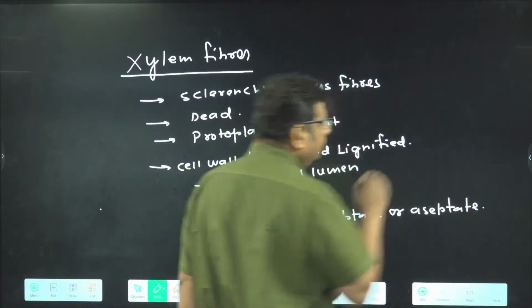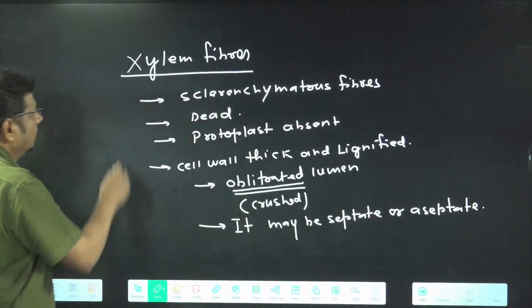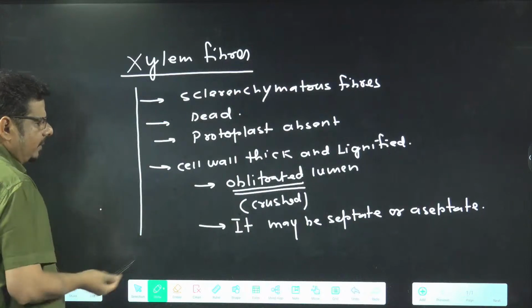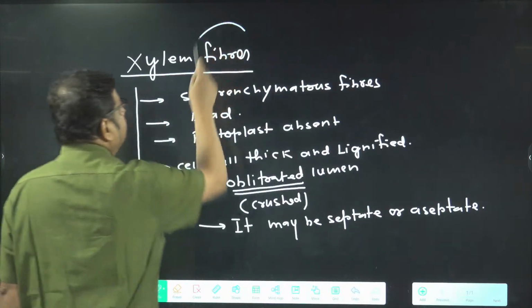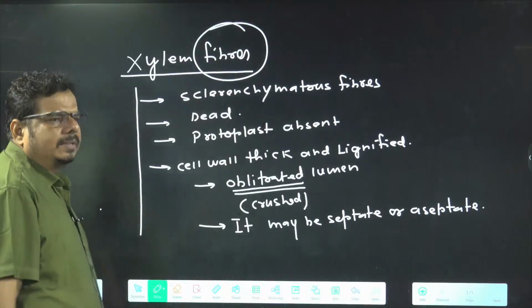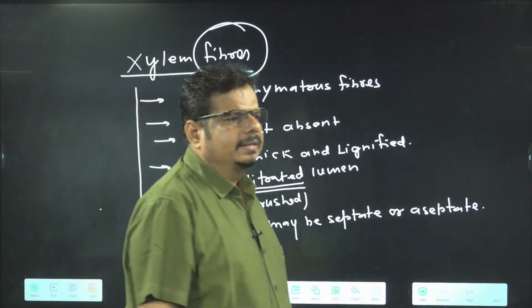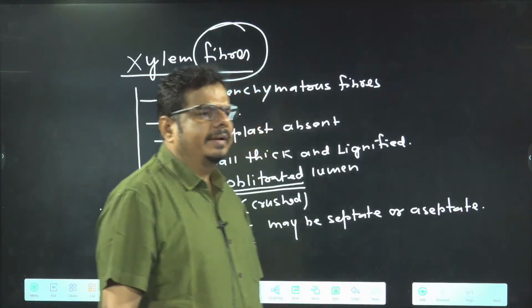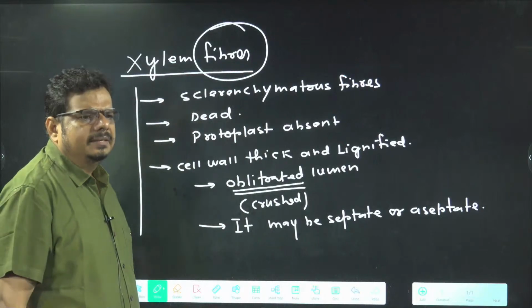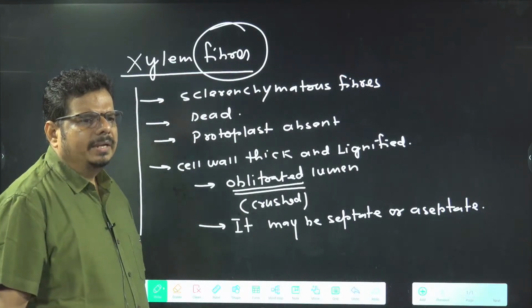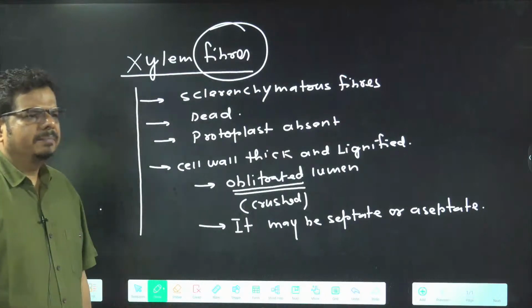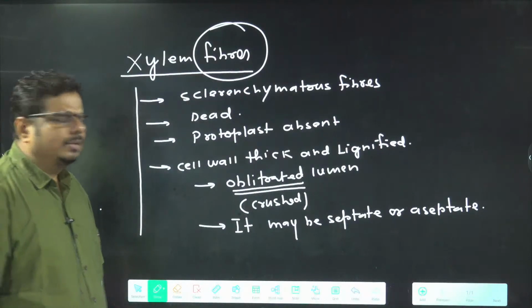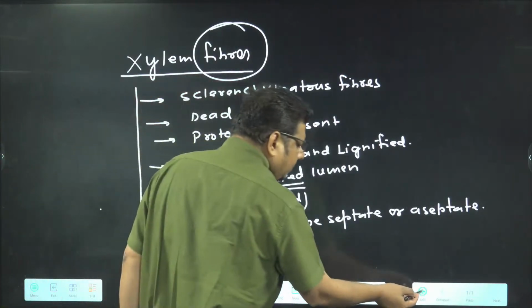That much information you have to keep in mind for xylem fiber. What function it serves, you better know. Fiber is there. It provides which one? Mechanical support. Getting the things or not? Is it clear? Now we are moving ahead to which one? Xylem parenchyma. Xylem fiber is over. So we are going to deal with xylem parenchyma.